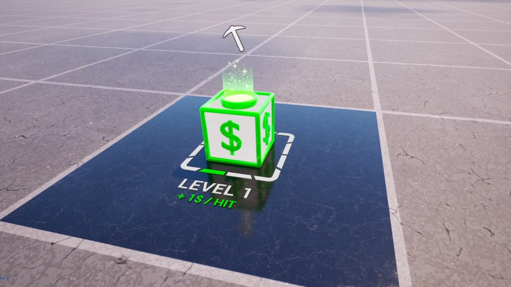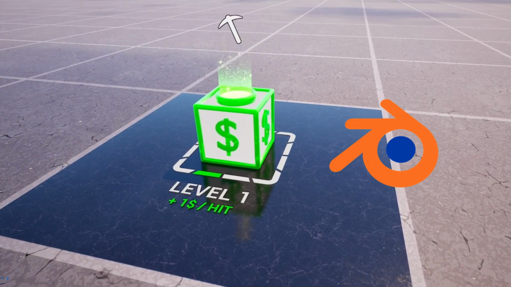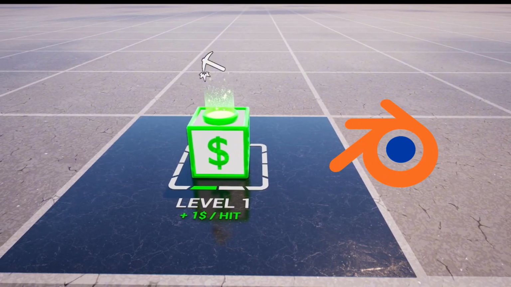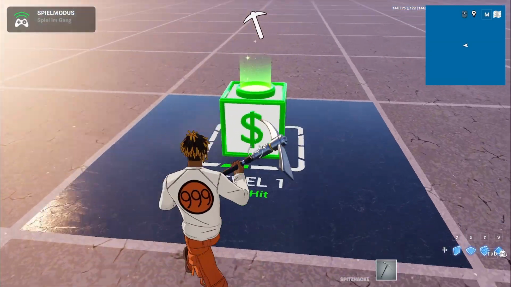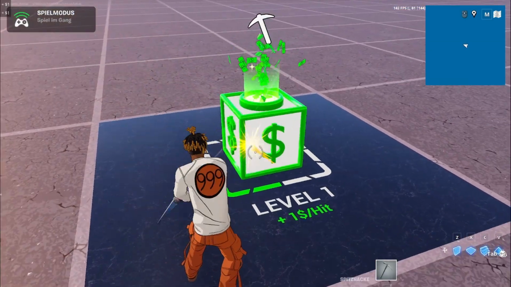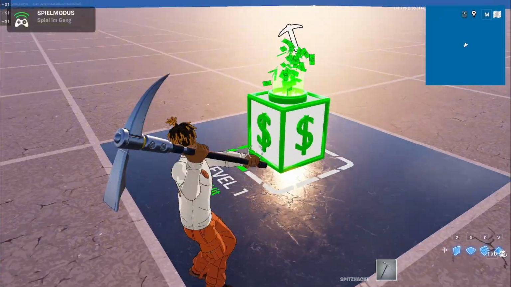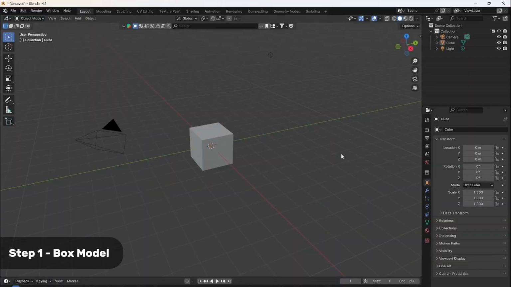For this tutorial, I use Blender to create a simple but clean looking CashBox with some depth in it, and also a hole on the top for some nice visuals later. If you want to use Blender as well to create your model, I will quickly show you how you can create a model similar to mine because it is quite simple.